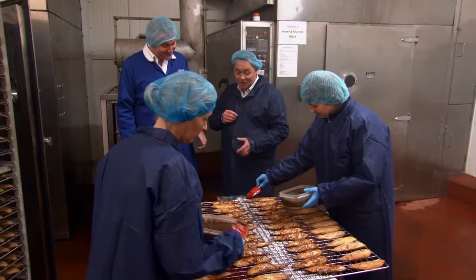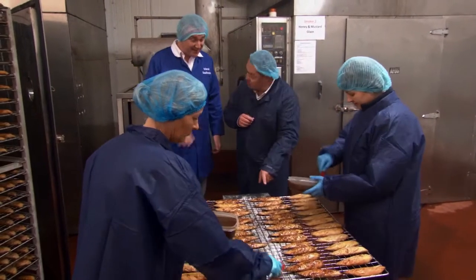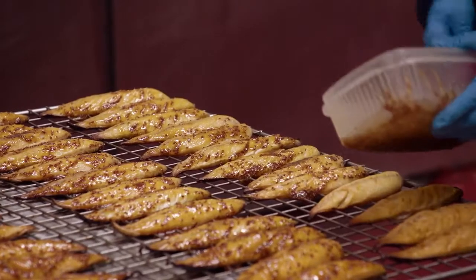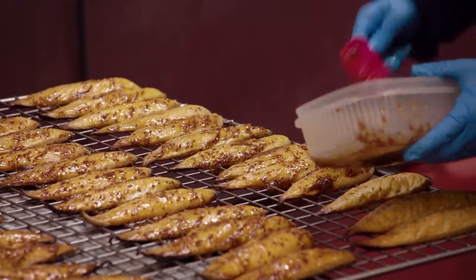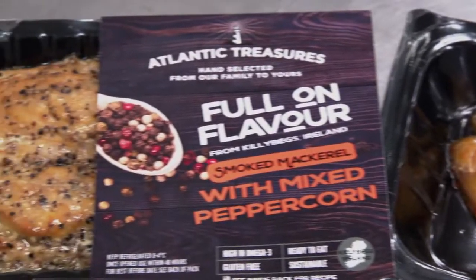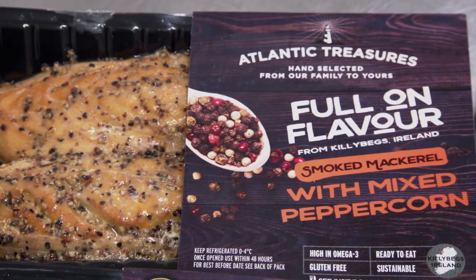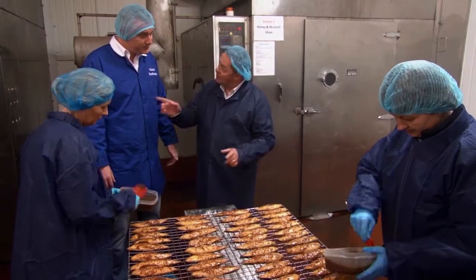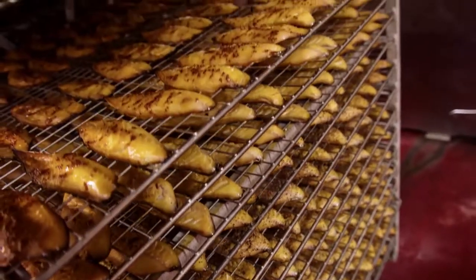I see they're doing this by hand — so this is a glaze. Yeah, everything's done by hand. This is the honey and mustard glaze going on. We do the honey and mustard, ginger chili and lime, and then also our plain and peppered. Our plain is the maple wood smoked, and then we do a mixed peppercorn instead of just black pepper. After this glaze is spread on, it goes back in for about half an hour and that's it cooked then.